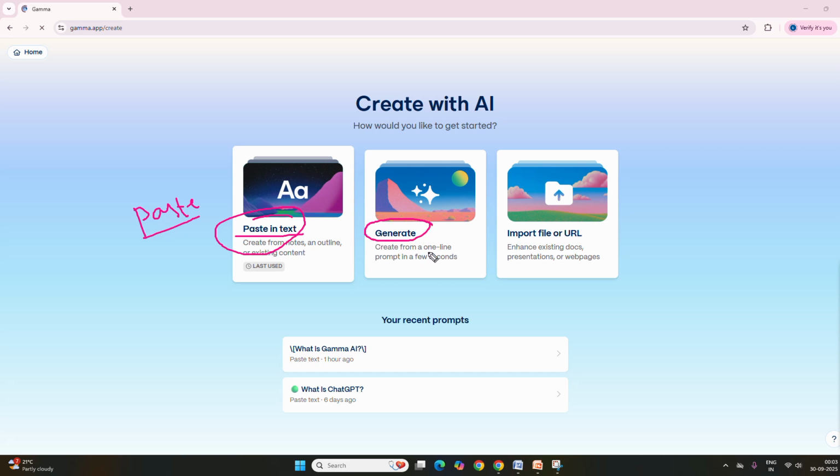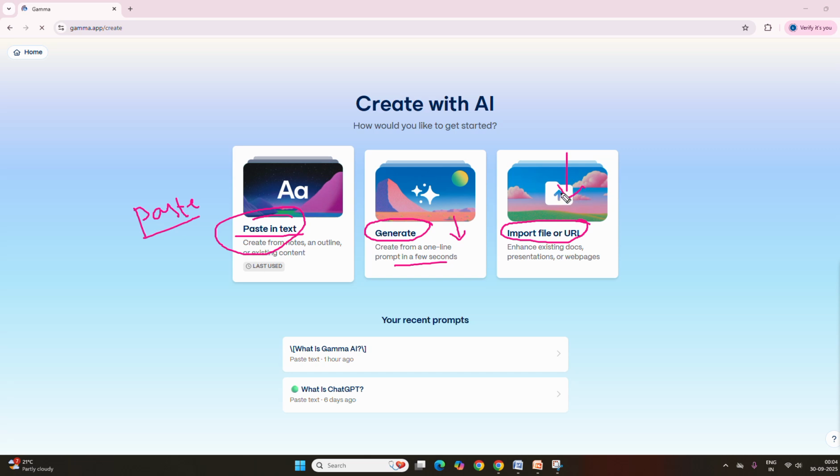It creates from a one-line prompt in a few seconds. Here we provide a prompt, and depending on that, Gamma is going to create a presentation, website, or document. Then import file or URL. Import means we choose the file from where we are going to get the information.